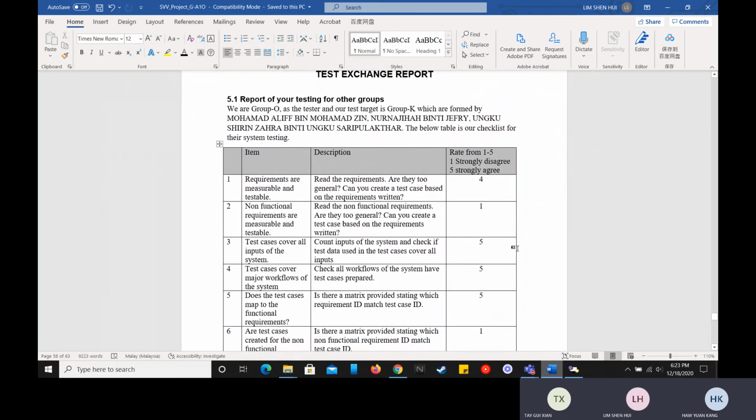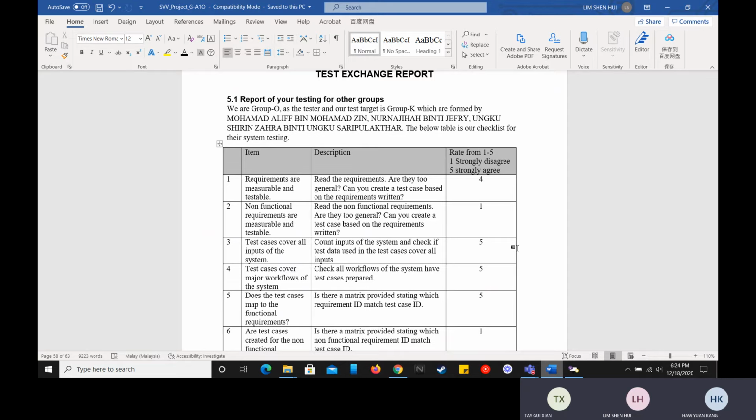For the extend report, our test target is group K, and below is the test list that we made after their system testing. I will just present some of them. Let's say the first one, the requirements are measurable and testable for their system.